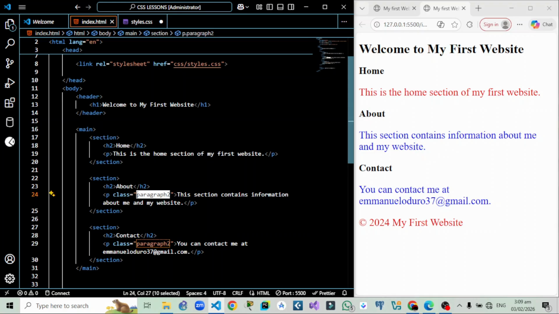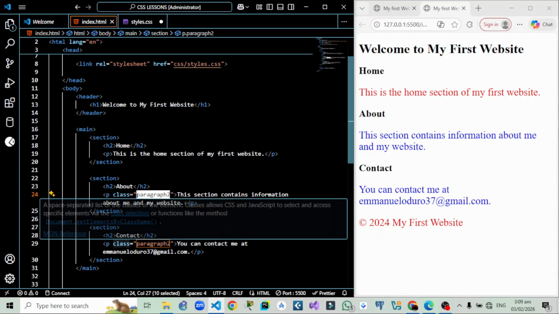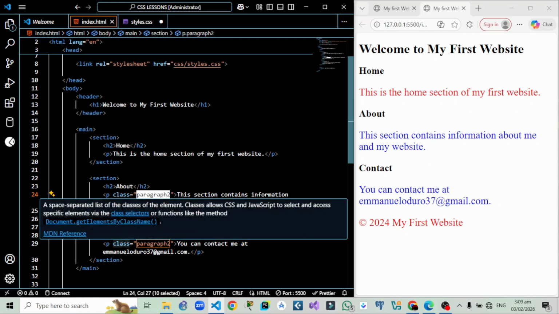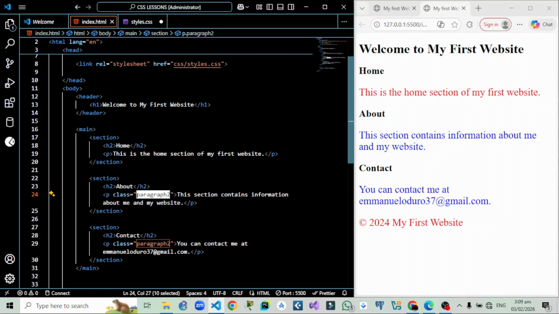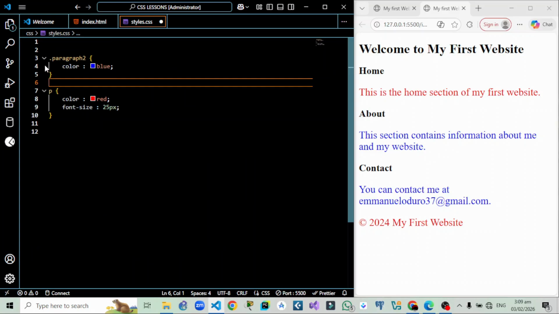But the next selector we are going to talk about will use a different attribute. That attribute can only be given to one specific tag, one unique tag. I cannot give the same identity to a different tag. But for the class selectors, it is possible for you to do that. So in case there is a style that you want to apply to multiple elements on the page, you use the class selectors.